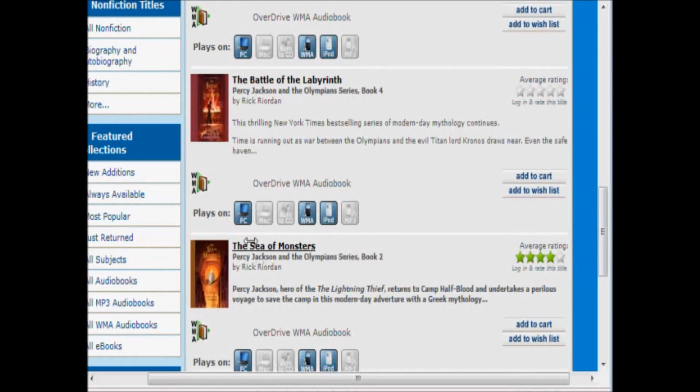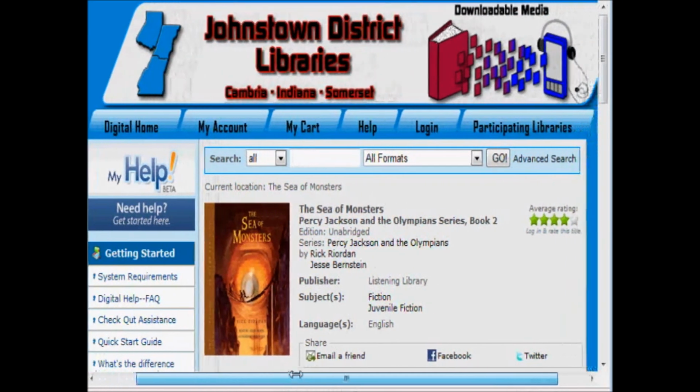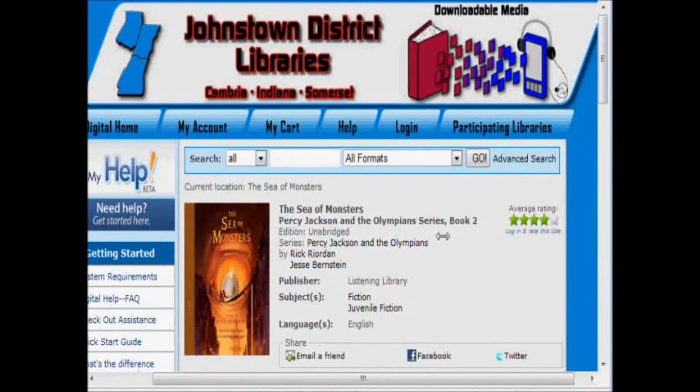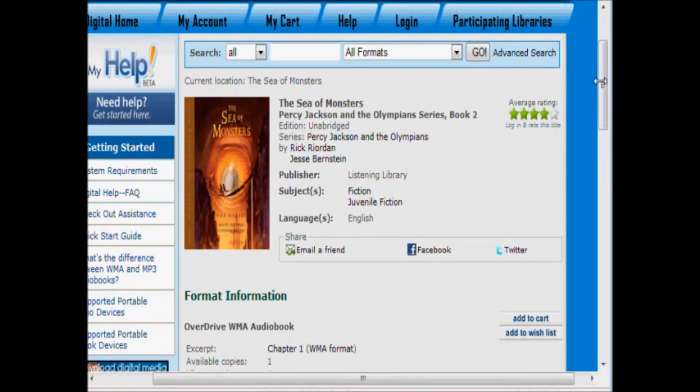For more information, click on the title. On this screen, we can see more information about this title. We can see the name of the book, the author, and the publisher. We can also see that it is a WMA file.